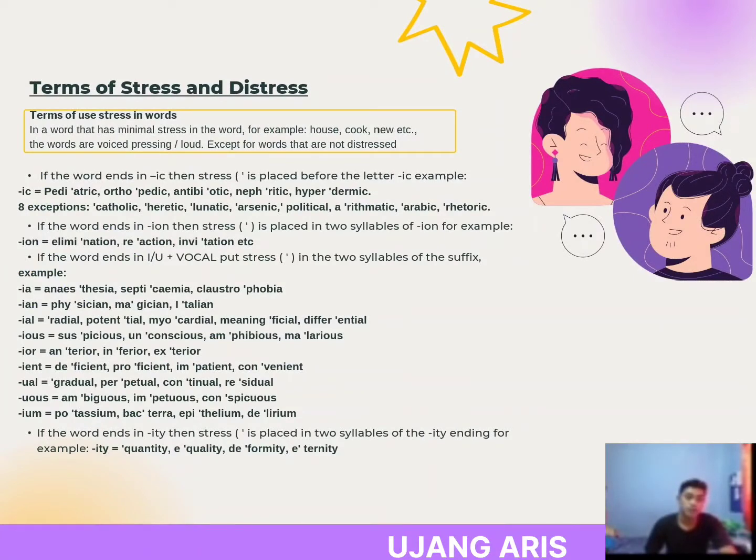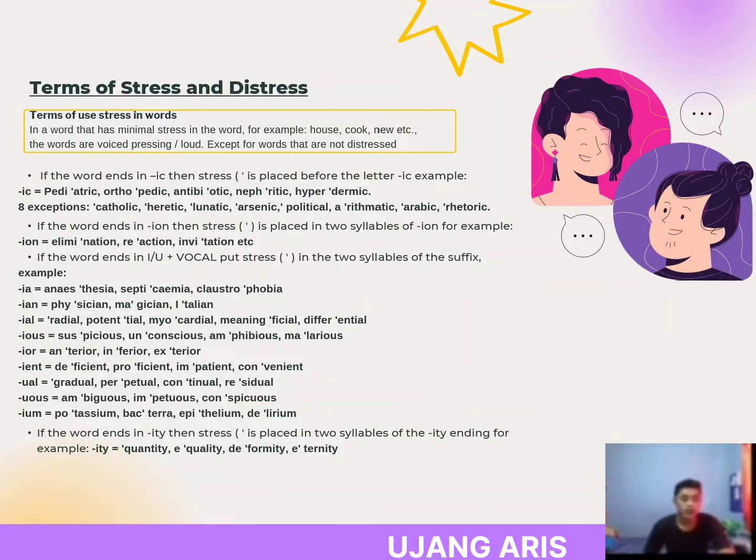Terms of stress and unstressed. Rules for using stress in a word that has minimal stress. For example, host, cook, new. These words are pronounced very loudly, except for words that are not stressed. If the word ends in -ic, then stress is placed before the letters -ic. Example: Arabic, pediatric, orthopedic, antibiotic, nephritic, hypodermic.